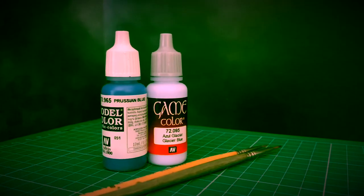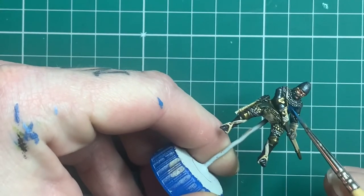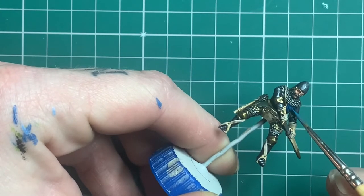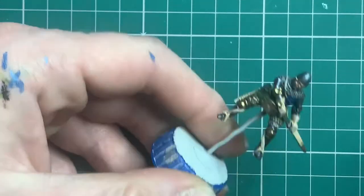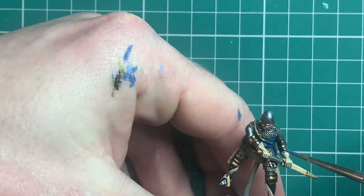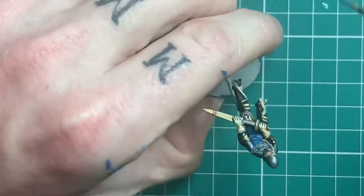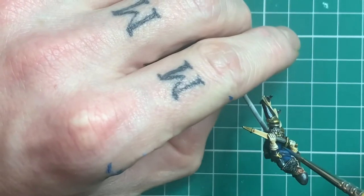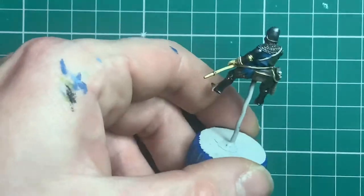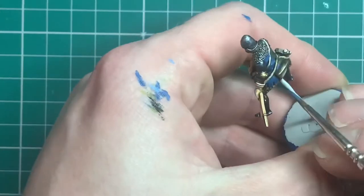Right, so once the wash is dry, we're going to start highlighting the tunic. We're going to start with the blue side. So we go back to our 70-30 mix of Prussian blue and ghost white, and all we start doing is hitting the top part of the tunic. If you can imagine a light hitting from the top, you want to start getting a nice blended layer on the ruffle part. And all we do here is keep adding a bit of ghost white every time we go back, and this slowly builds up the contrast so the tunic starts getting its own light sourcing, if you like.